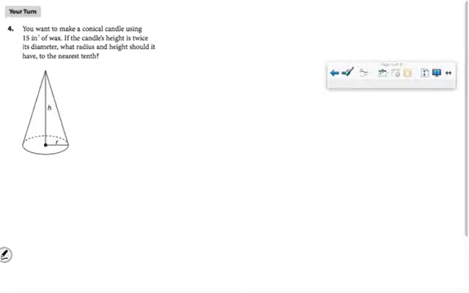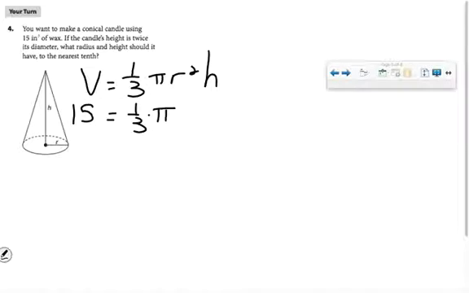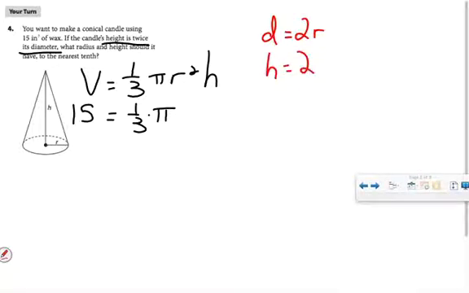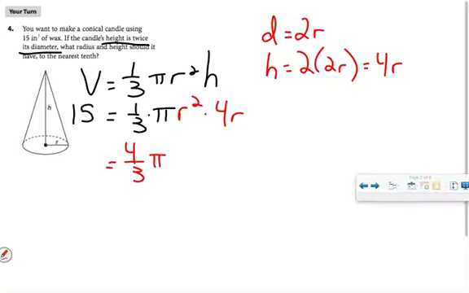Another example similar to it, I have a cone this time. The volume of a cone, remember, is one-third pi R squared H. In the instructions, we know that the volume is going to be 15 cubic inches. We want to figure out what the radius is, and they told us that the height is twice the diameter. All right, well, let's think about this a second. Diameter, we know, is 2 times the radius. So we want the height to equal 2 times the diameter. So we're substituting in 4R for H.